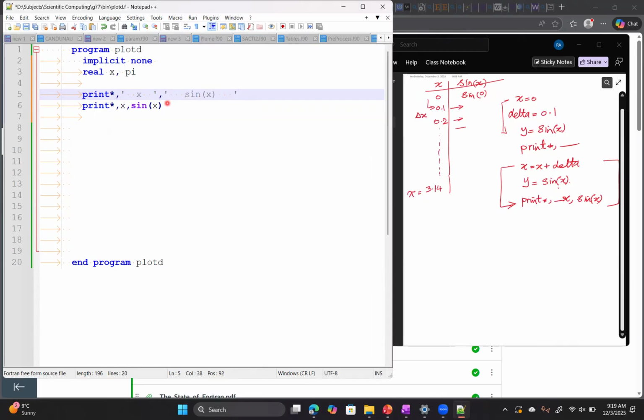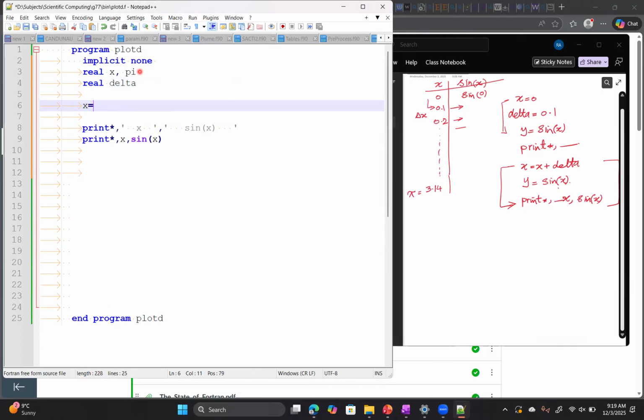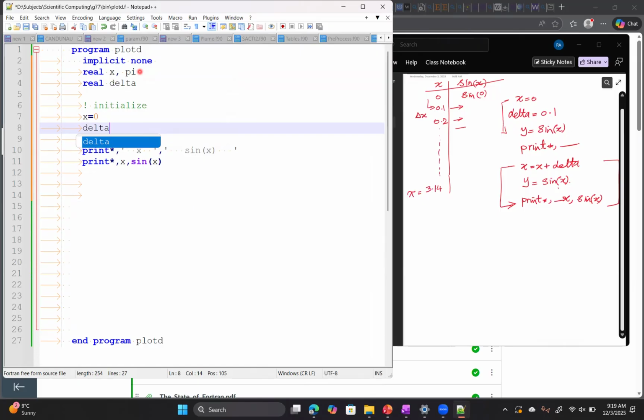I hope you all know that these are going to be printed as text. Then I require the delta value to be initialized as the difference, and x needs to be initialized. So initialize x equals 0 and delta equals 0.1.